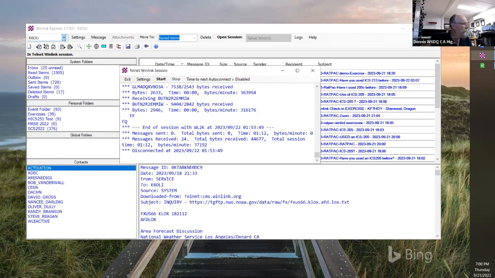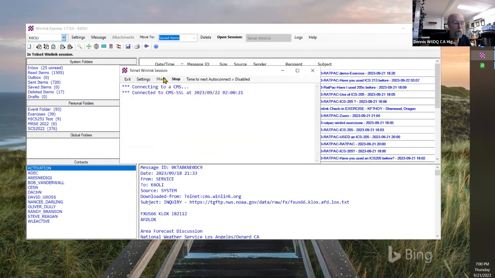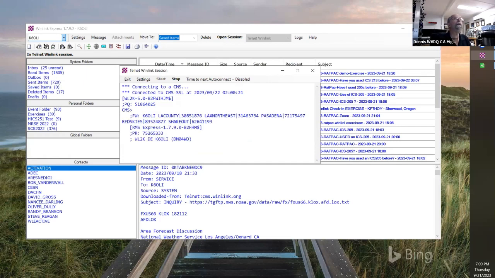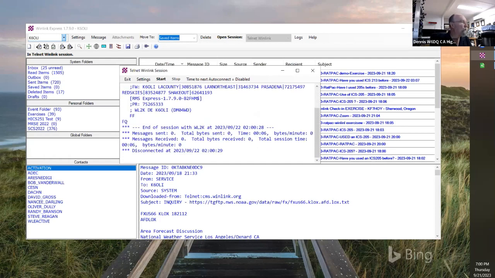You mentioned ShakeOut, and I was going to add that we're planning on having a session on RATPAC the Thursday before ShakeOut, which will be all about ShakeOut, and that'll be the 12th of October, Thursday. So you guys definitely want to tune in for that, and we'll be going through the whole story on ShakeOut and how everybody can be involved in that, and how to use the digi-fields and all the good forms that go with that too, Oliver. So since you had a chart on ShakeOut, I figured I'd toss that in there. Excellent. So that's what we got scheduled for the 12th. And great job tonight. Thanks for what you do, Oliver.